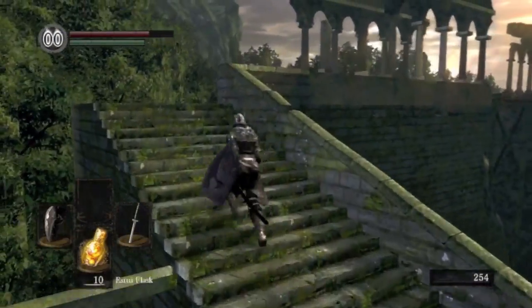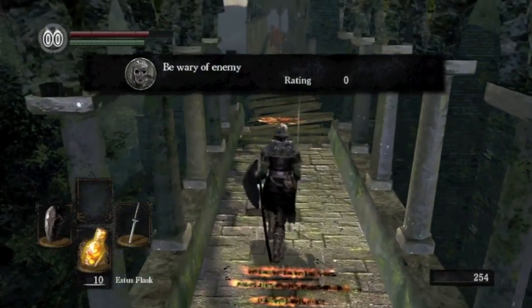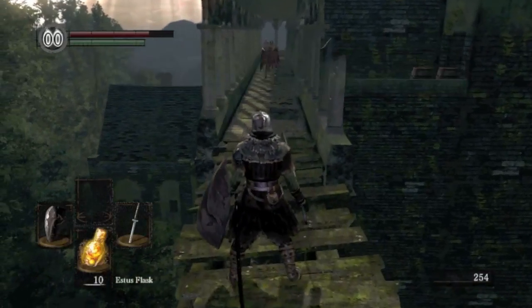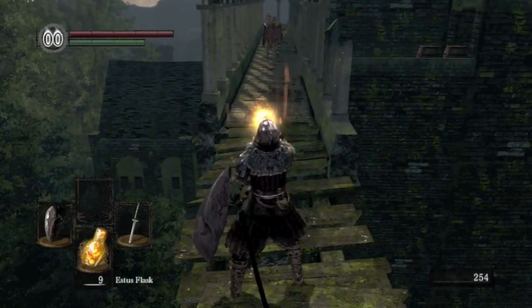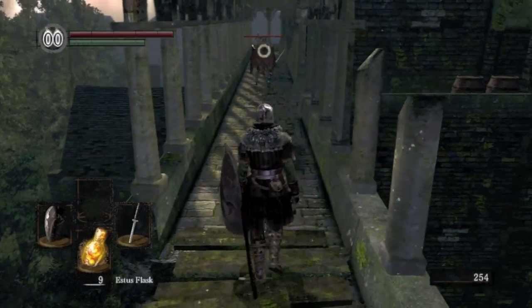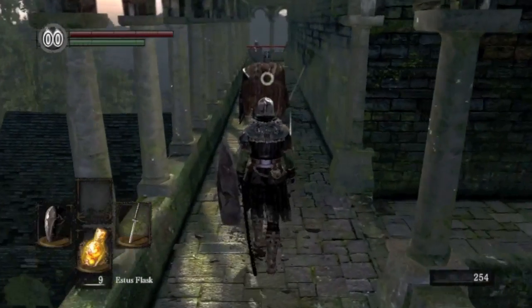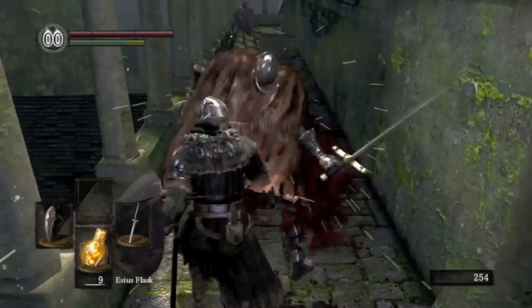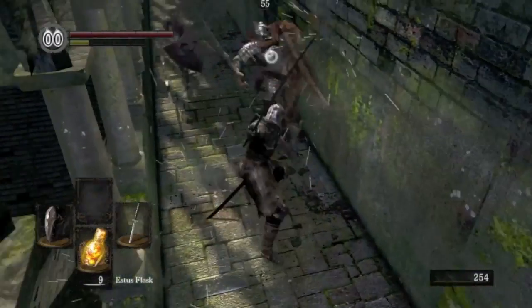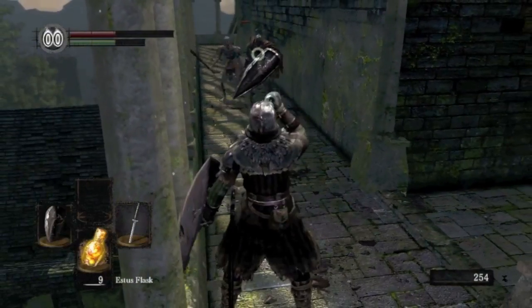There's blood. I don't want to touch it. That's really unsanitary. Hey, look at this guy. Be wary of enemy. Would it be possible to backstab him if I get really close? I have lots of flasks. I'm wondering if it'll let me get right up to him and backstab him. Probably not. But if I could, that would be sick. Yes! Oh my jeez. You guys were right. Backstabs are pretty darn good. Ouch! No! No! No! Flask up.